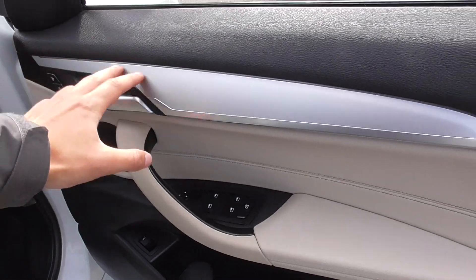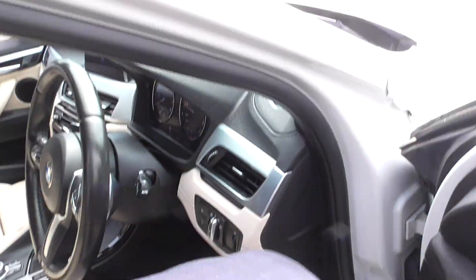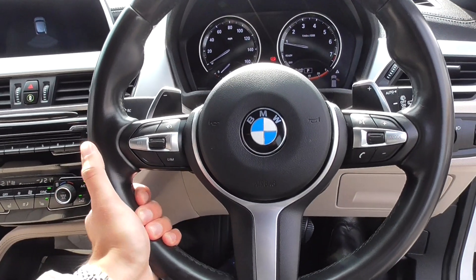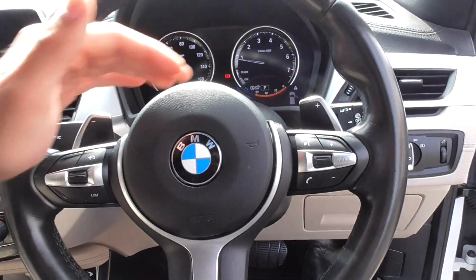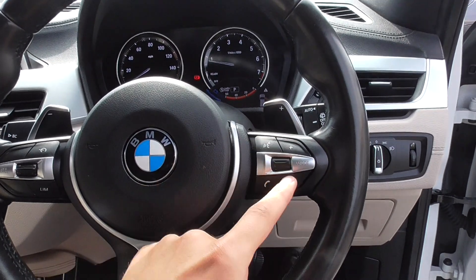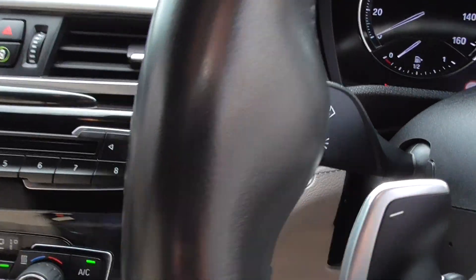On the door cards you've got nice brushed aluminium detailing, bright silver detailing, the leather follows through, electric windows, electric mirrors, central locking, and boot opening. There are aluminium kick plates, and jumping inside the cabin it's a lovely place to be. The M Sport gives you a chunkier steering wheel which feels fantastic in the hand. Being the seven-speed auto, you get flappy paddles on the steering wheel so you can drive the car manually. On the steering wheel you've got cruise control, speed limiter, voice command, Bluetooth phone, and all volume controls. You've also got automatic lights, automatic wipers, the onboard computer, and push-button start.